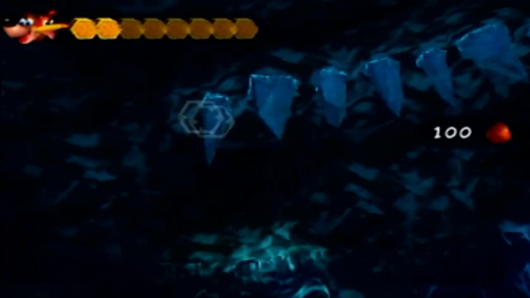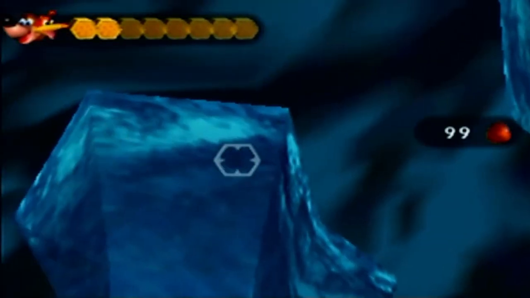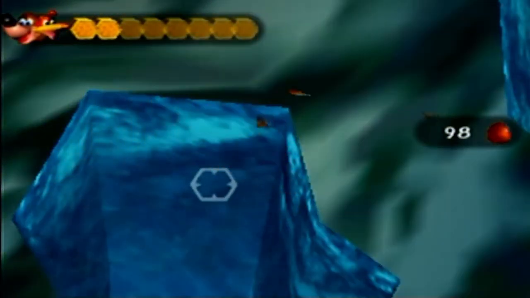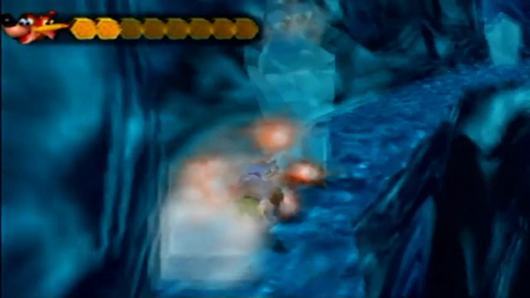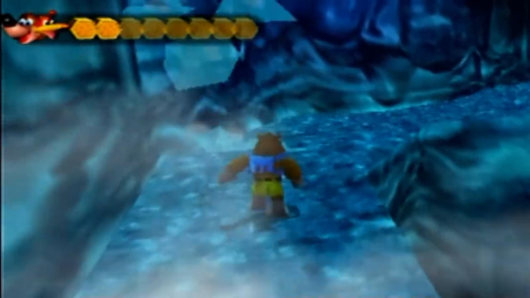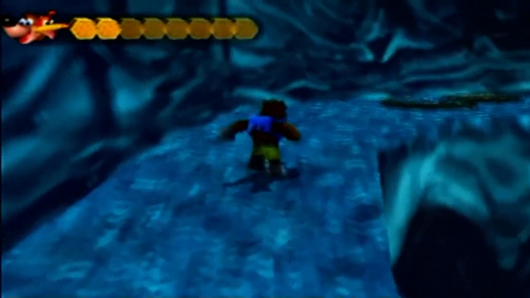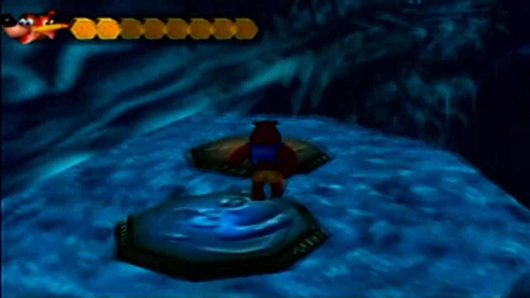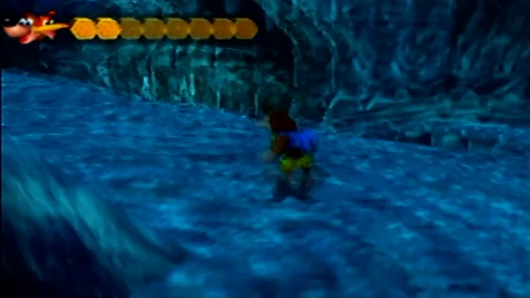Anyhow, there's a bunch of icicles up here. If we zoom in, can we hit them? Nah. They don't go far enough. We'll have to get closer. Split up pads, but again, I'm not splitting up unless I have to.